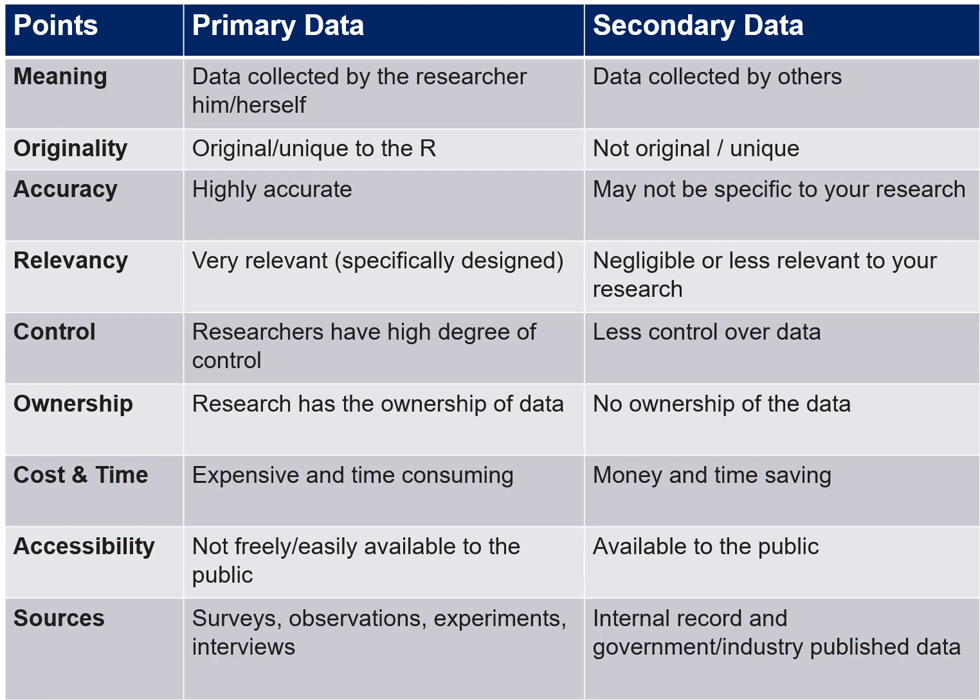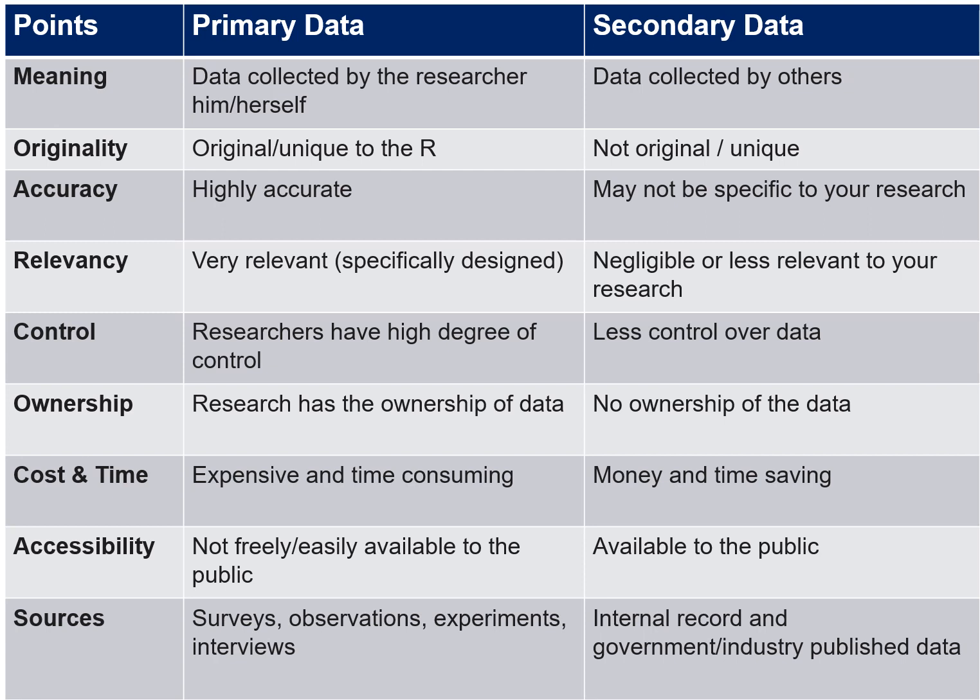In terms of control, obviously for primary data you have more control, because you decide how long to spend and what questions to ask first and second, for example. But for secondary data, you have no control. And ownership as well. If you collect primary data, you have the ownership of the data, which belongs to your research. Obviously you would have ethics approval stating what the data will be used for, so very likely you only use this data for your own research, not for any other purposes, but still you own the data. But for secondary data, there's no ownership to you.